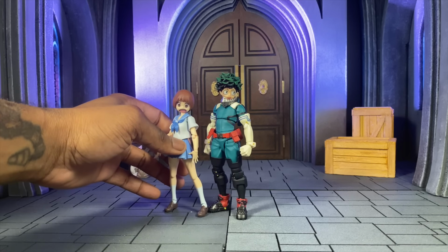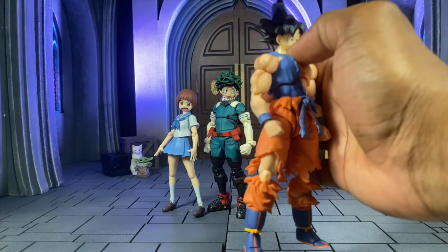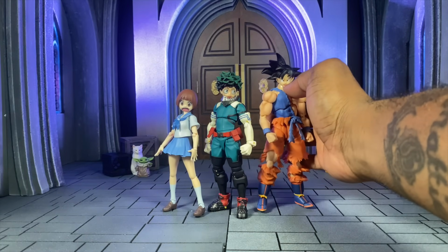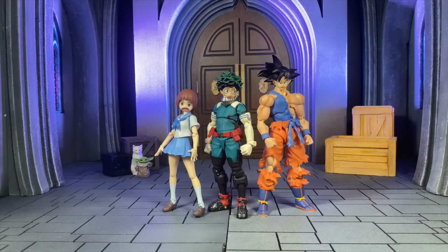So it's cute to have her here because you can actually do those saving poses, like when he's saving the fallen girl and things like that. Next up is your main boy Goku. Oop, knocked my camera. You want to just put Goku in this because Goku fanboys are going to ask. And I don't have a problem with the peas in this one because this would be a fun thing.